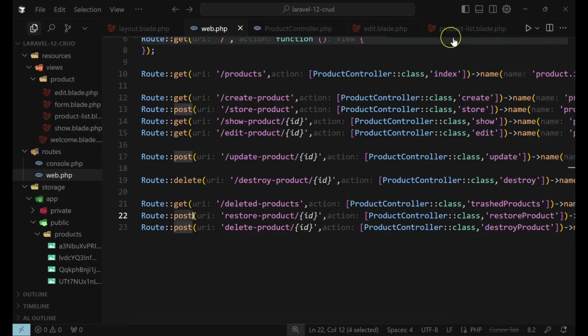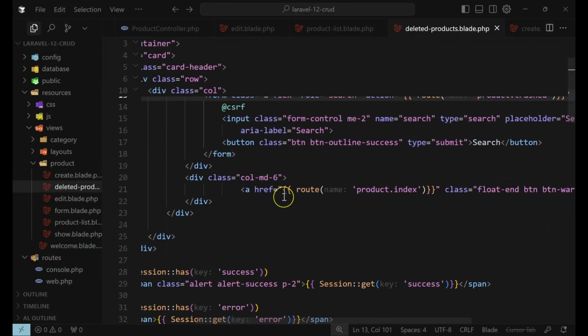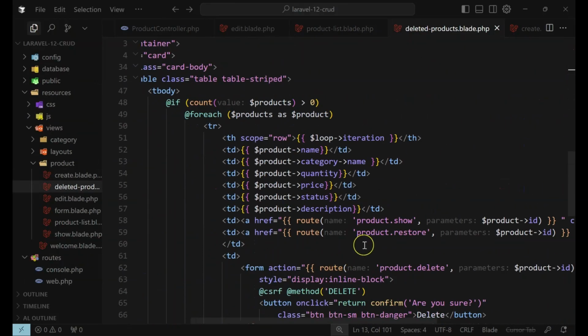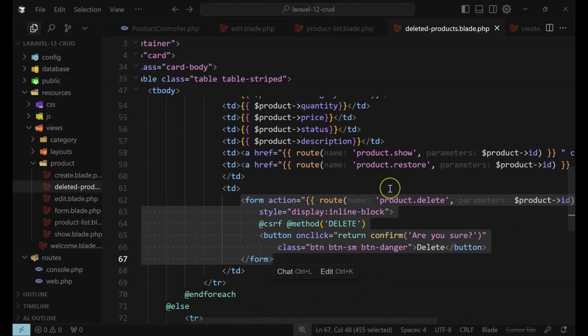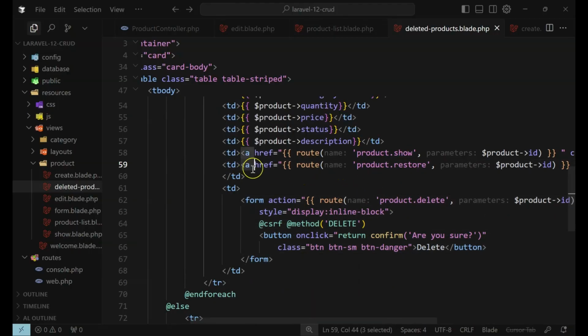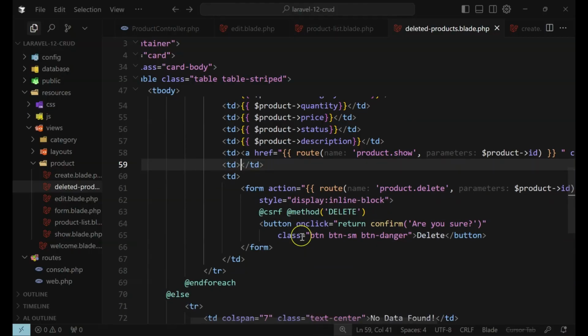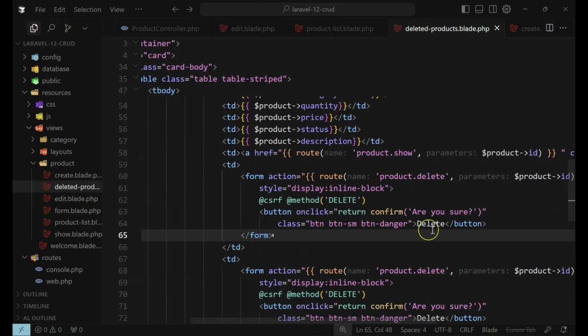We can change that one to be the form. So let me just come back here from the list, and here instead of just saying restore, we can just use the similar way as when you do a delete product. So let's change that one here, remove that one and paste that one.